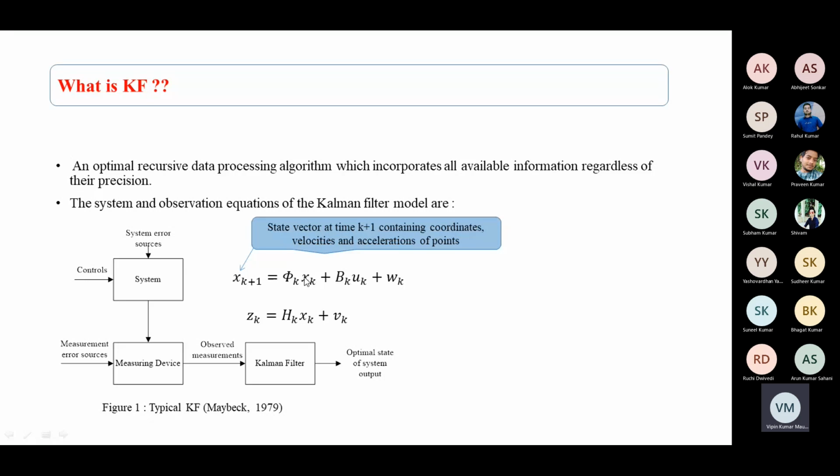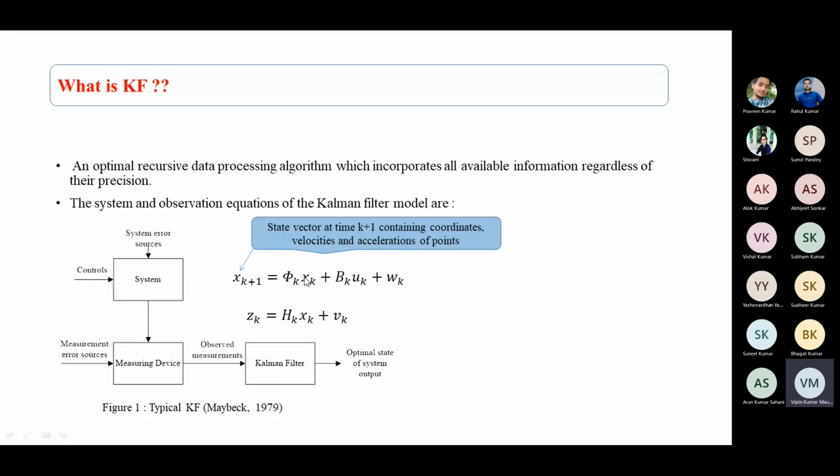So in this case, at time xk, we had the position, velocity, and acceleration at time k. But xk plus 1 will be the position, velocity, and acceleration at time k plus 1. It means we are trying to update the equation, and that's why this phi k is called the STM, state transition matrix. Using the information at the kth time, xk, uk, wk, we compute the information at k plus 1. So it is a state transition matrix, phi k.